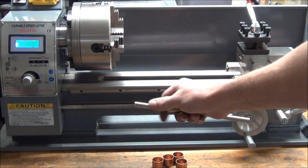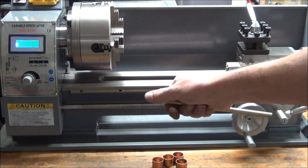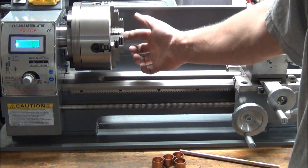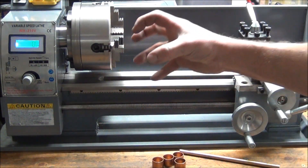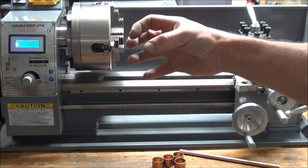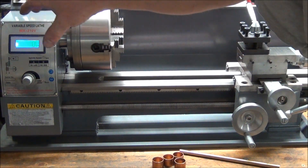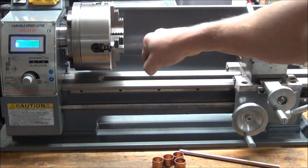And then I'm going to take the brass rod and round off the end of it, cut it off, do that four times, and then I'm going to solder it to the inside part of the copper on the jaw so that I have four small contact points for my work, so I can use it with the spider to move everything around so it has a little bit of wiggle motion.